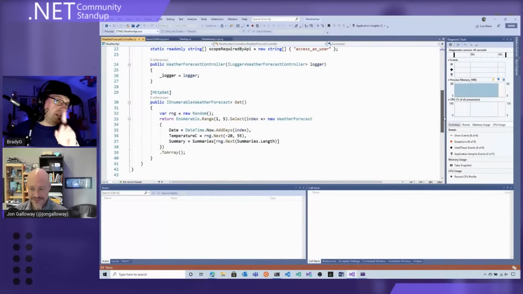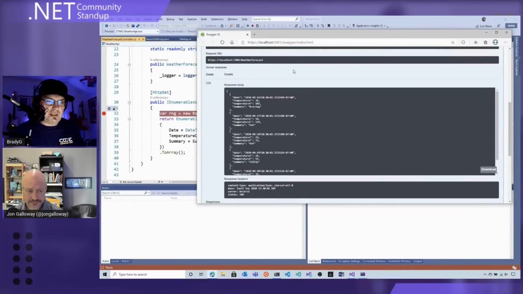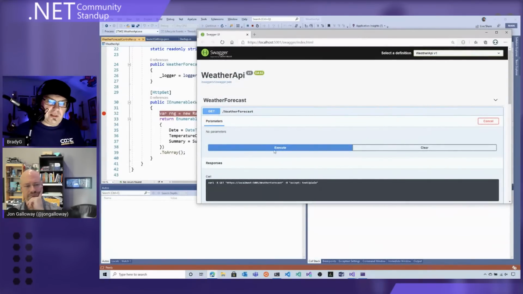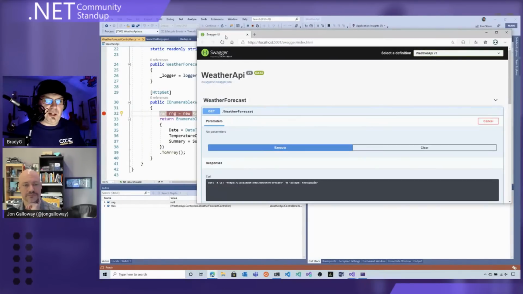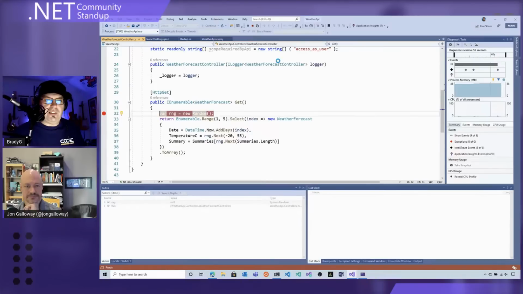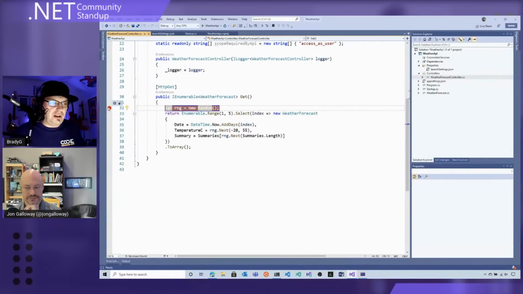I do want to talk a little bit about that. Let me set a breakpoint just to show you what I'm getting at. If I go in here and hit Execute, there we go. I'm already debugging. It's a lot easier than having to open up a third-party product or anything else. I can just go crazy.